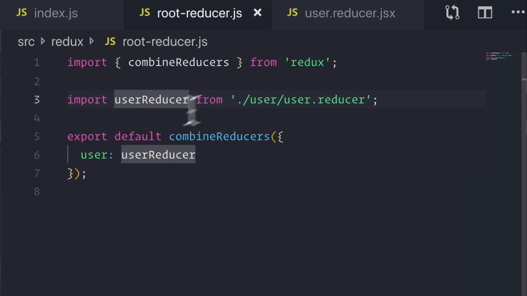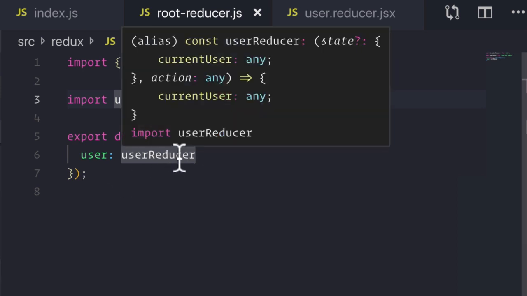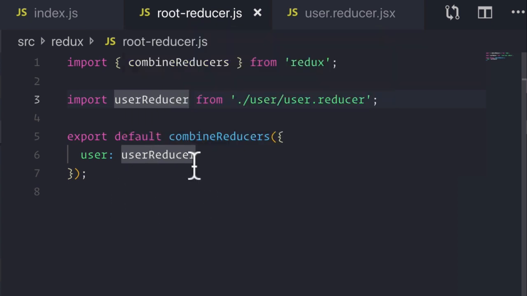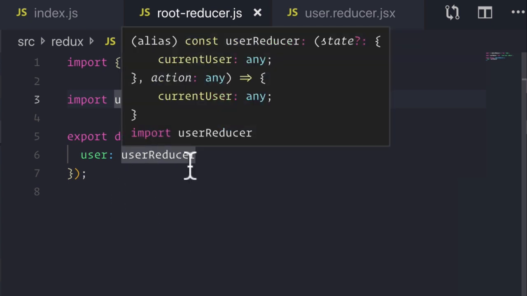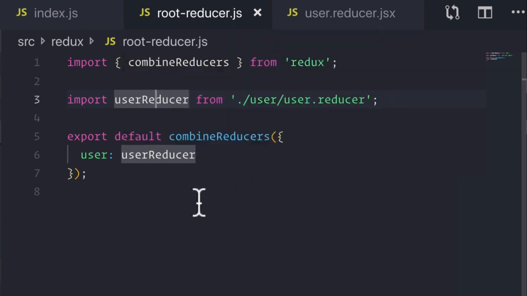We are then pulling that into combineReducers, which will return it as one giant object that is appropriately bound with all the Redux functionality that we want. So I know it seems complex, and I know there's a lot of code that we wrote, but this is what we need in order to get started.